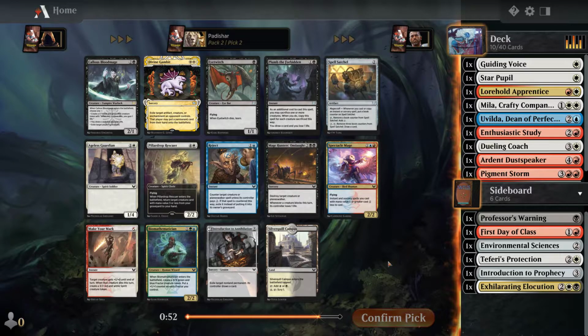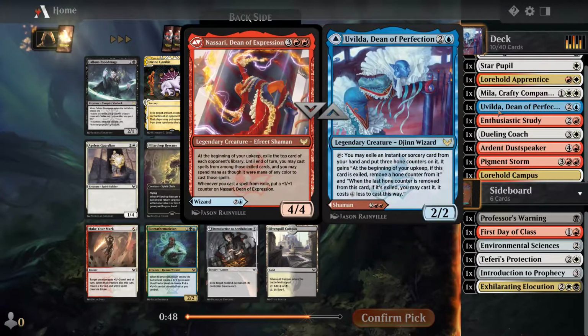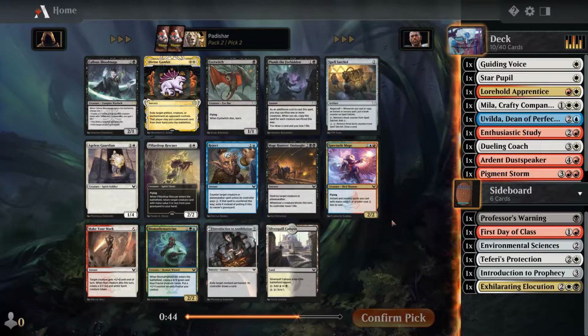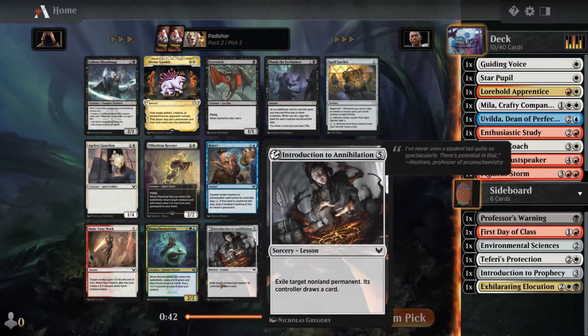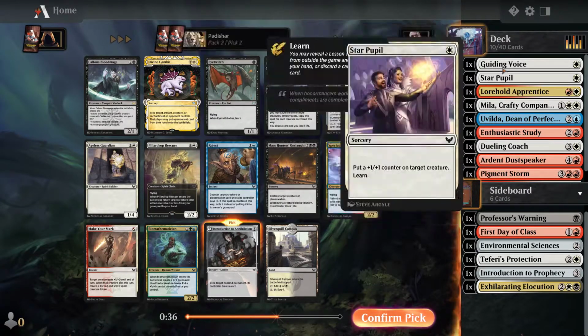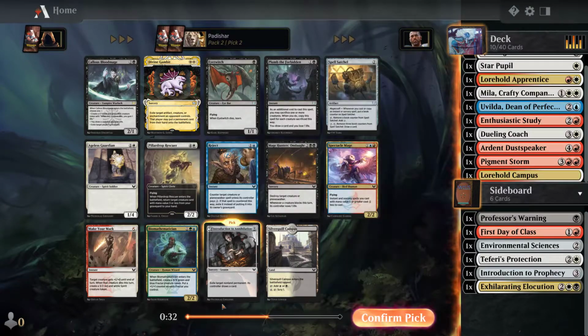Okay, so nothing for my deck, because I don't think I'm going to take any 5-drops. The Nassari is a 5-drop too. 3 5-drops is quite a lot, so no thanks to them. I guess I can take, well, it is a 5-drop, but it's a lesson at least, so Introduction to Annihilation, and now I want to find some more learn cards. I have the Guiding Voice and the Study here. It's 2, I want to have more of them. Anyway, I think it's gonna be this.